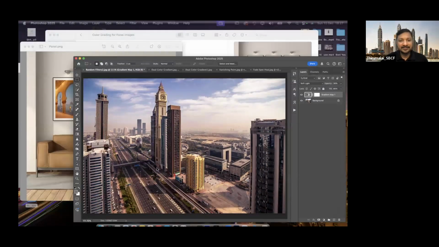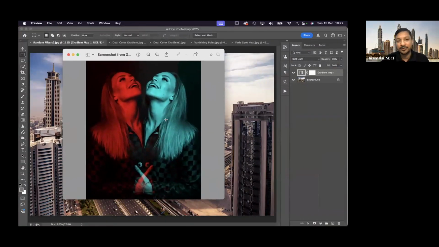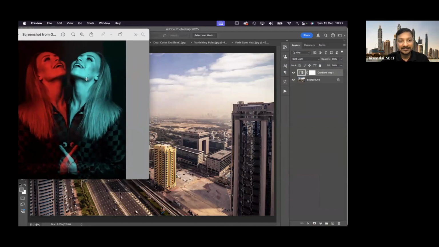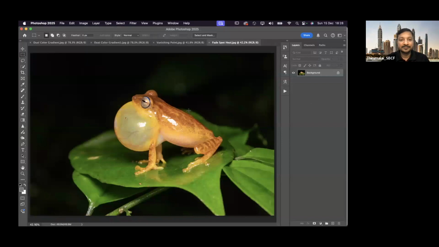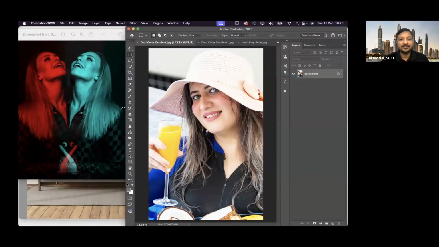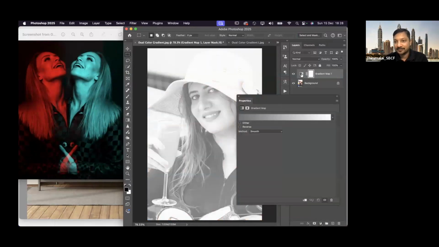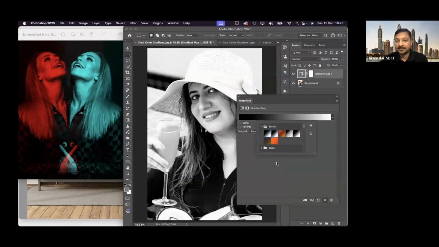Okay, sometimes you will find a picture with two colors. This is called a dual gradient. This can also be done using Photoshop. For example, I like this one, and I want to have this similar gradient on my image. So how do I do it? I'll take this picture and just move this a little bit so that the other picture is seen. Click on layer adjustment. Click on gradient map. You'll get the same thing. Basic, black and white, okay.